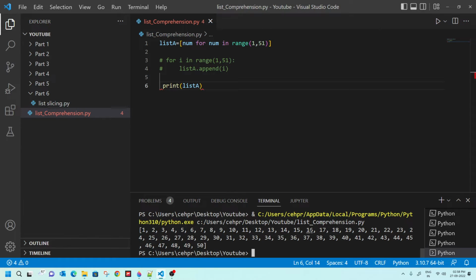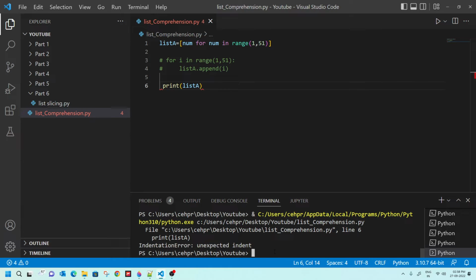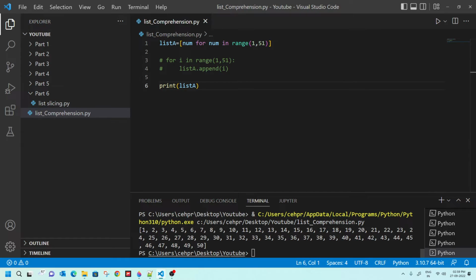Now let's go ahead and run this. Unexpected indent. As I told you earlier, we have to be careful about the indentation. Now when I run this, see 1 to 50 got printed. So this is a basic example of list comprehension.